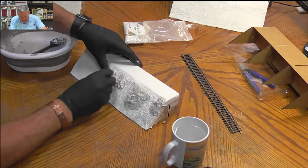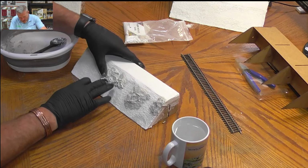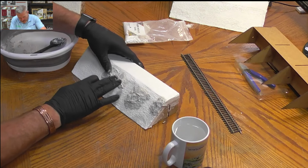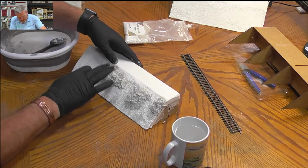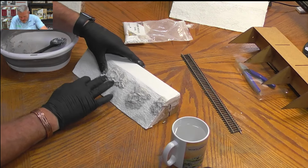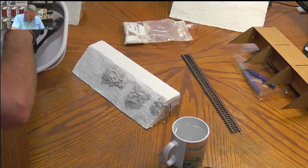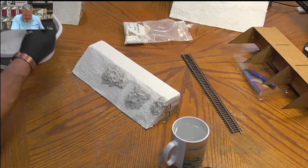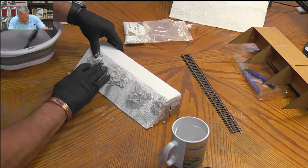Okay, so let's come over this dip here. This is just adding your style, the way that you want it. You know what I mean, right? Now some of this we can cover with the next stage, or some of it we can just leave it there and colour it out. So there's a nice big bumped area by here now.